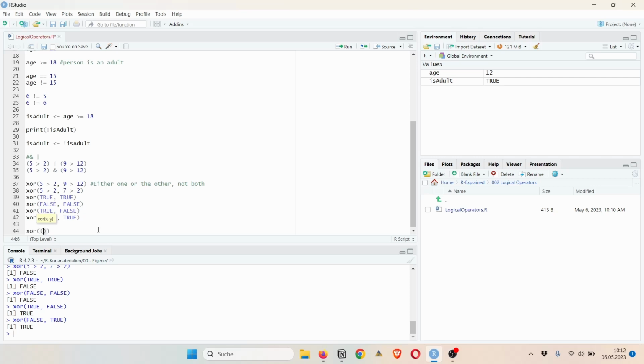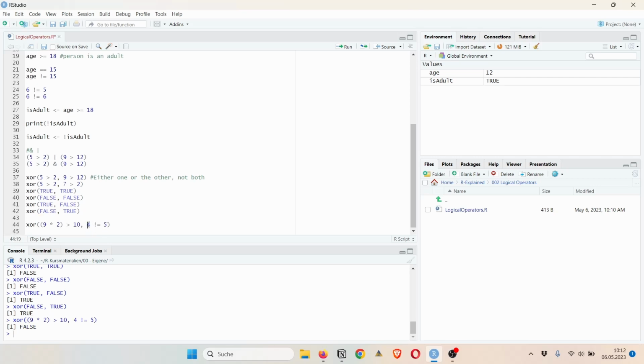We can also use a bit more complicated expressions. So for example, we could say 9 times 2 is greater than 10, and 4 does not equal 5, or let's just say 5 does not equal 5. So right here we have 9 times 2 is 18, it's greater than 10. So therefore right here we have a true expression, but 5 does not equal 5 is of course false.